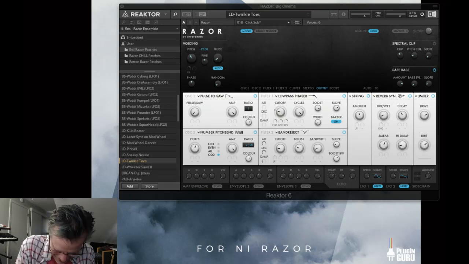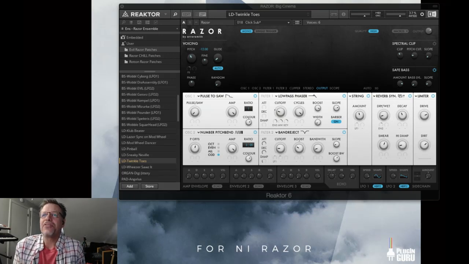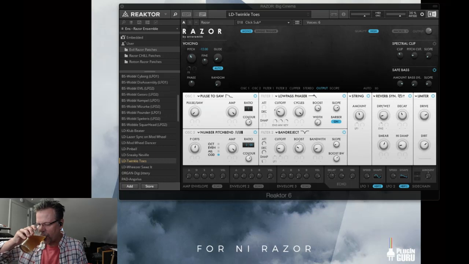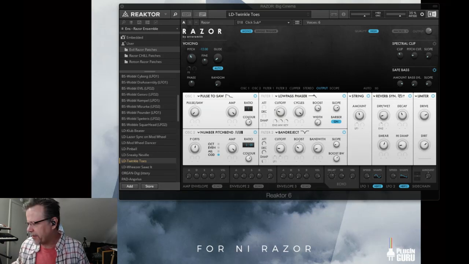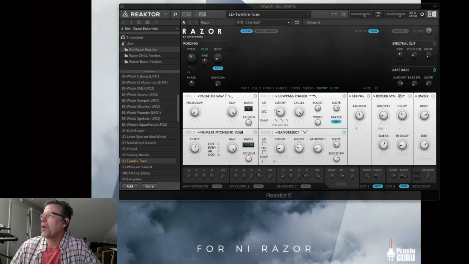Okay, so we are looking at two things today in particular. There's other things. There's a question from one of my customers that we're going to look at, which is in regards to the imager effect. What is the imager effect, and what is it for? What can it be used for? Why are we using it the way we are using it in this particular multi? Because it does a very cool thing. So we'll look at that.